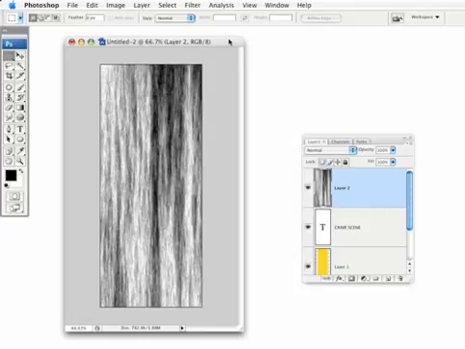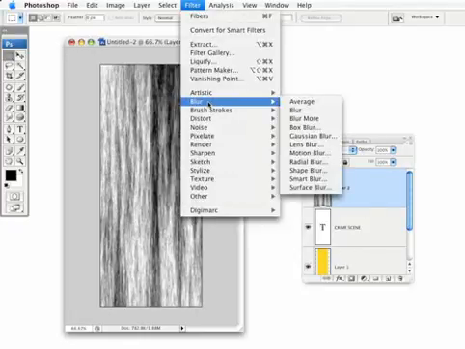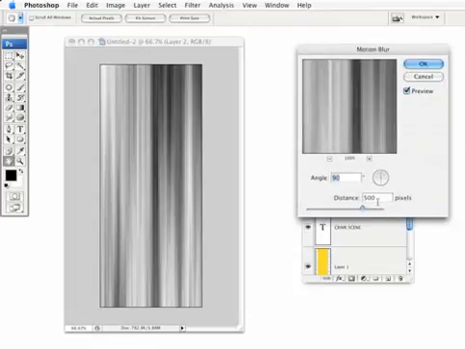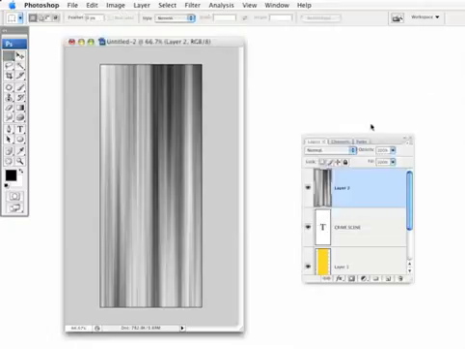So what I want to do now is actually blur the Fibers filter we just applied. So I'm going to go under the Filter menu again to Blur. This time we're going to do a Motion Blur. I want to go in the same direction that I applied the filter, but I'm just going to blur the detail out of it. So we're going to go straight up and down, 90 degrees at an angle, at a distance of 500 pixels. Looks pretty good, so I'm going to hit OK.